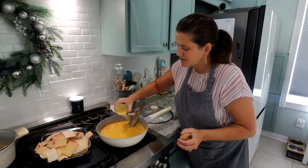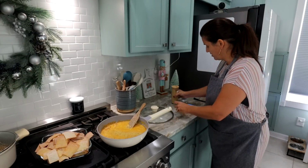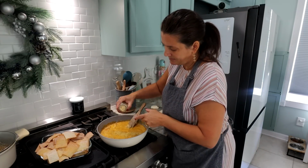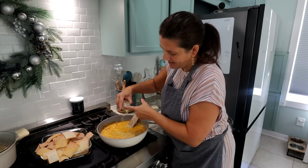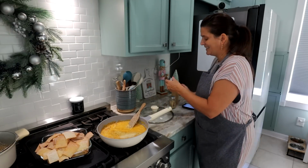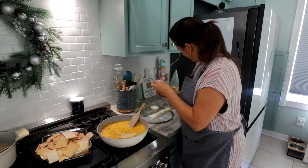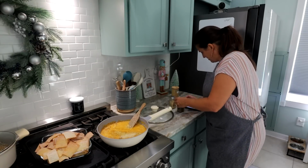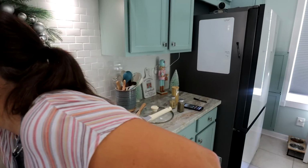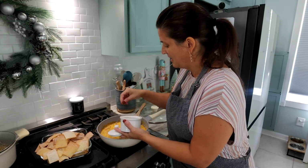I tasted it. You're supposed to add chicken broth to it, but I really don't need it because my chicken stuff tastes so good. So I'm gonna add a little bit of onion powder. Make sure that big chunk doesn't go in there. You're supposed to put onion in there and I just didn't want to do that. And then a little bit of celery seed, because I don't have any celery. And you're supposed to add pepper, and shredded cheese and stuff, but I don't have to because it's pretty good.